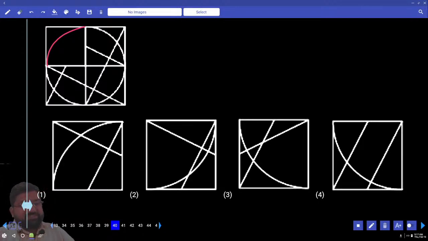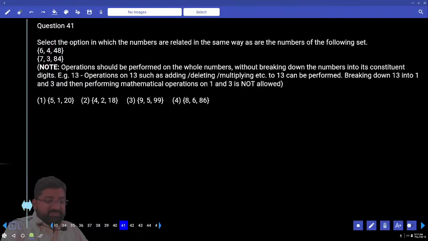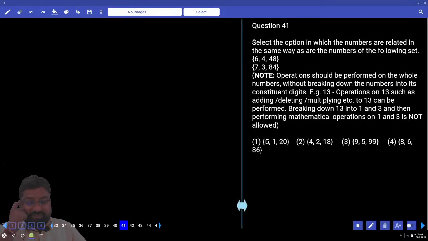Amma, first the pitch inkoti kanapatle naku akkada. Next చూడు 6, 4, 48; 7, 3, 84. అంతేనా? What should I do? 6 into 8 is 48 కదా. చెప్పండి అమ్మా. సరే, 4 డబల్ అయింది అనుకుందాం. 7, 3 డబల్ అయితే 7 into 6 is 42, కానీ అక్కడ ఏముంది 84 ఉంది. ఎట్లా సార్?